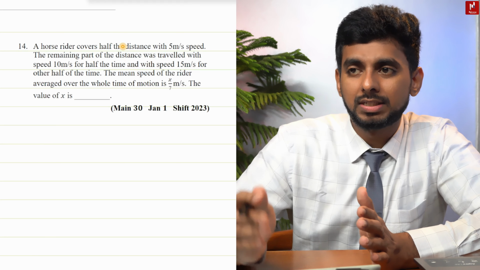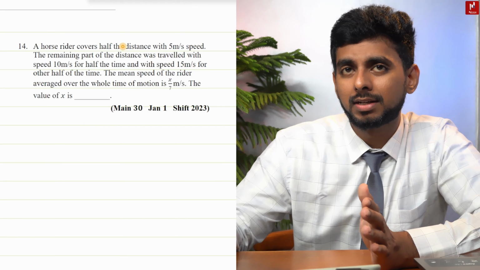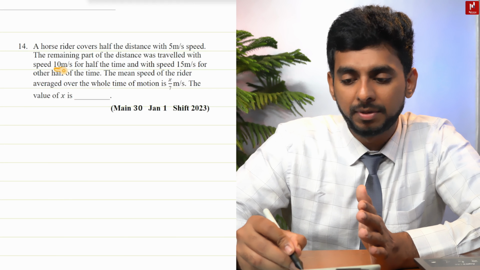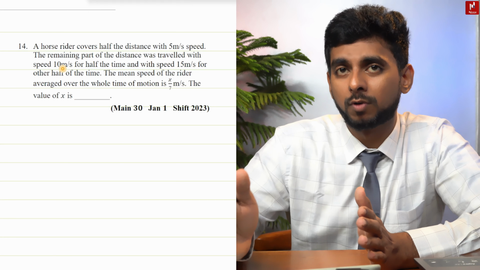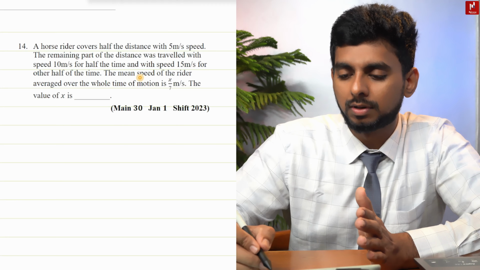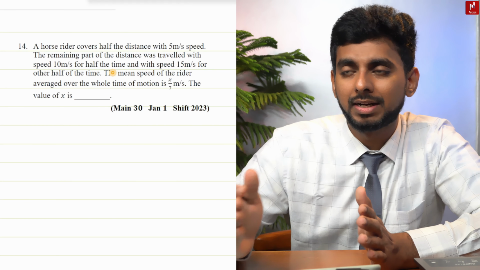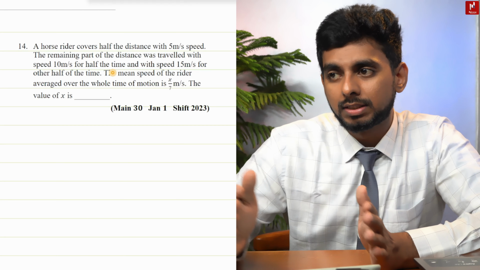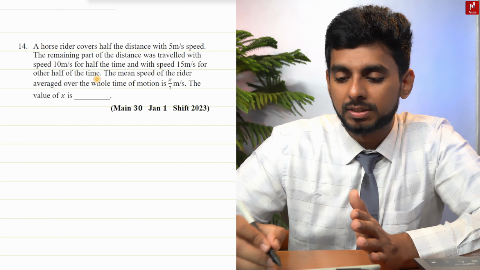Got it? So in the first condition, the distance was half. In the second statement, to cover the second distance, he had two different velocities. The first velocity was 10 meter per second, and with that velocity, he had traveled half of the time, for the second interval. Got it? Once I draw the diagram, you'll get it more clearly. And with the speed 15 meter per second for the other half of the time. So first half of the time, he traveled with the speed of 10 meter per second, and in the second half of the time, of the second part that he has to cover, he traveled with the speed of 15 meter per second. Got it?